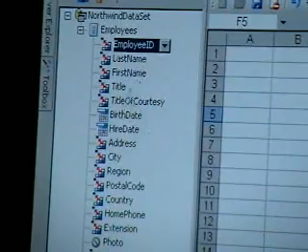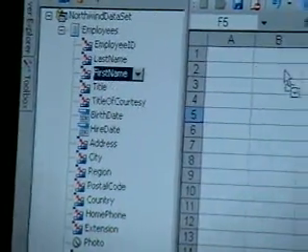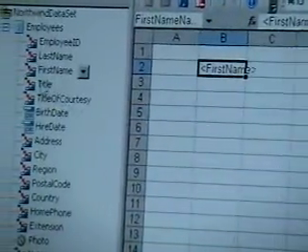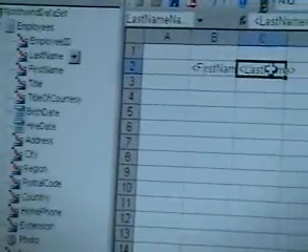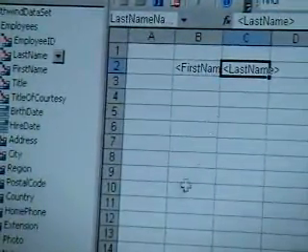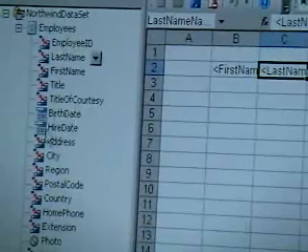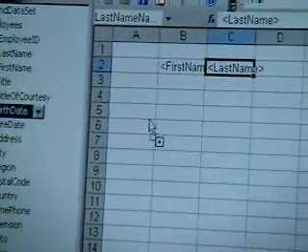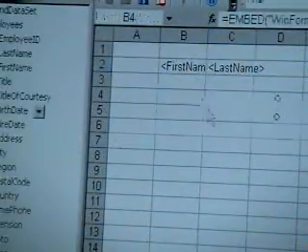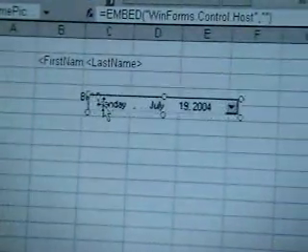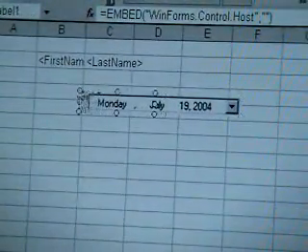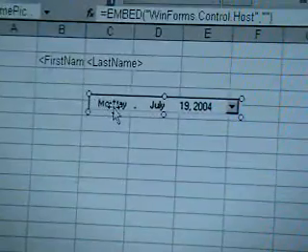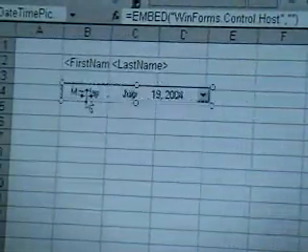So what I can do here is I only want, I'll drag and drop first name and then last name. And that's pretty much all I'm interested in. But maybe I want their birth date. You notice it knows that this is a date. So when I drag and drop this, it creates me, I don't really know, it creates me this nice little date time picker.